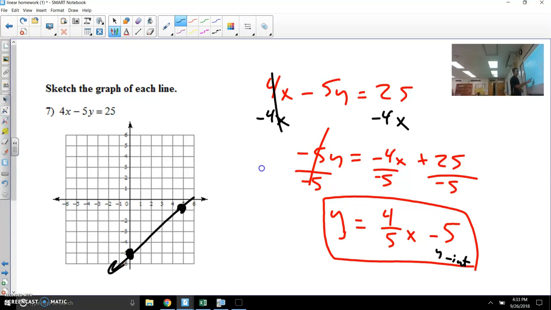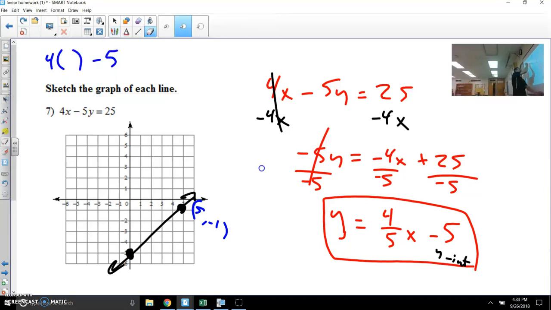And there's my point. So I'm trying to really teach this idea of testing your values. This is the point (5, -1). So if I plug in a 5 and I plug in a -1 into the original problem, it should calculate correctly. So let's see, it was 4x minus 5y, not y though, I'm getting ready to plug in a value. Let's plug in this point that I have. Let's plug in this 5 right here. Plug it in right there. And this -1, let's plug that in right here.